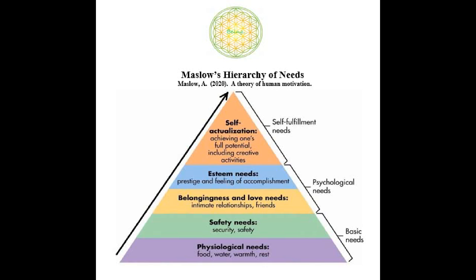When humans are not getting their needs met, they are forced into an id state of being, whereby the id is the animal self — the primitive side of being that can lack judgment and forfeits morals in exchange for survival. Take, for example, someone who is not able to get food, water, warmth, or rest. If you put this person in front of food and they have not eaten in days and you tell them this meal costs $20 or $5, they are more likely to steal it or do something drastic to satiate that hunger feeling. These needs, when not being met, can really disrupt human function and the choices that humans make.